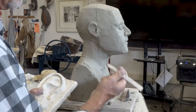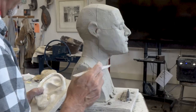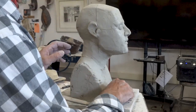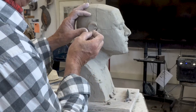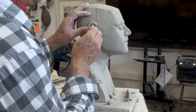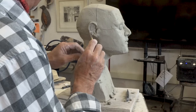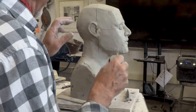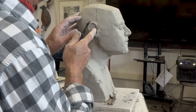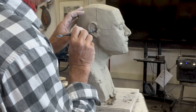Notice I'm using my popsicle stick tool to do that. So I made the little door first. Now I need to put this down. I'm going to get my wire loop tool and exaggerate the dimension of that rim a little bit, like that, on the outer edges. And then, by the way, it's pretty much impossible to do an ear with your fingers, because your fingers are too big. So you need to learn how to use the tools.